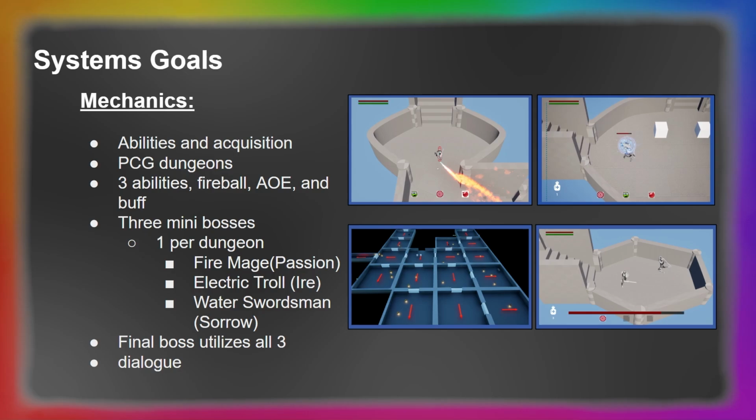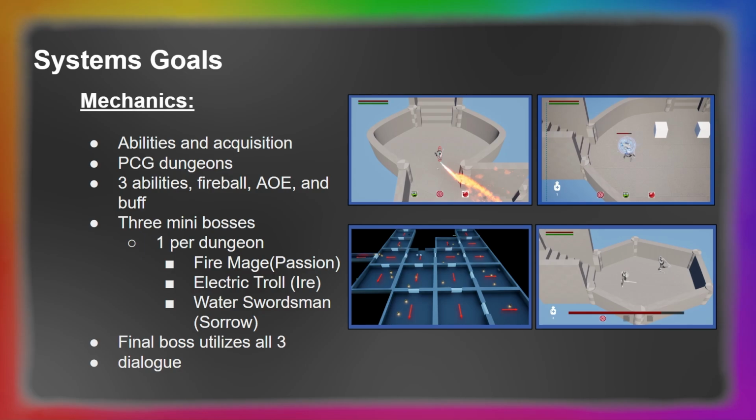And to push along the actual narrative and lore, the game will be using dialogue. Over to the right, we have some screenshots of some works in progress we got done last semester. The first one on the top left shows me utilizing one of the flamethrower abilities that I made. You can see at the bottom I have the icons filling up the hotbar with the abilities. Those are just placeholders just to get them to work. But essentially, you pick up any ability, it fills the hotbar with its given icon.